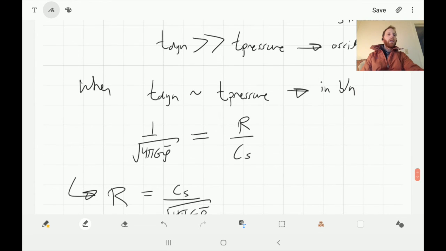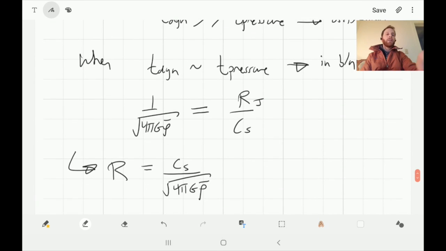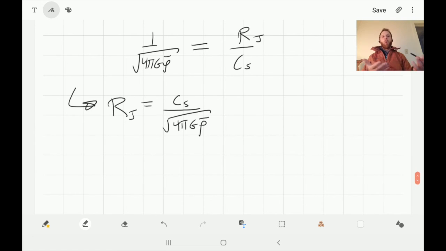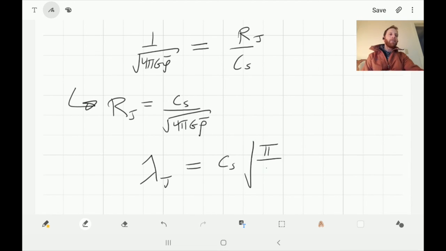We'll call this the Jeans radius, if you like. Again, nothing to do with Levi's jeans, although that's a good joke you can make. That would set the scale. And this is more or less equal to what we actually found using the analysis from the previous video. If you actually did this with fluids, then you would find that the Jeans length is given by c_s times, I think, the square root of pi divided by G rho bar. So you can see that clearly the order of magnitude is comparable. The scale is set by the sound speed and G and rho bar.